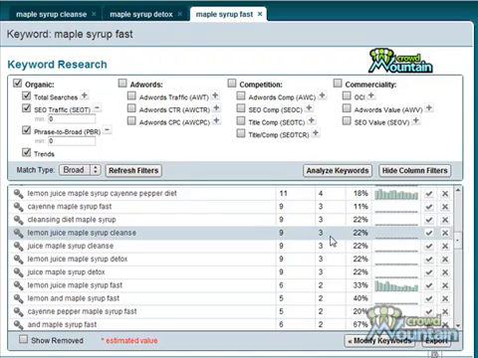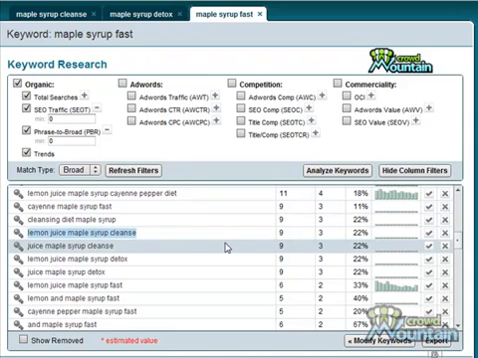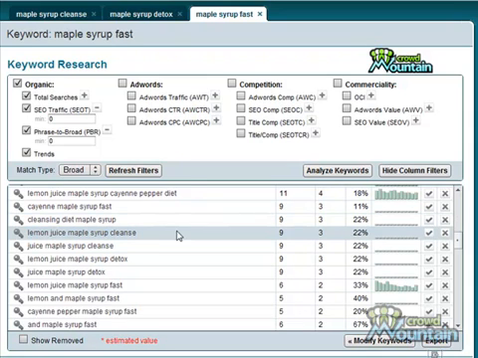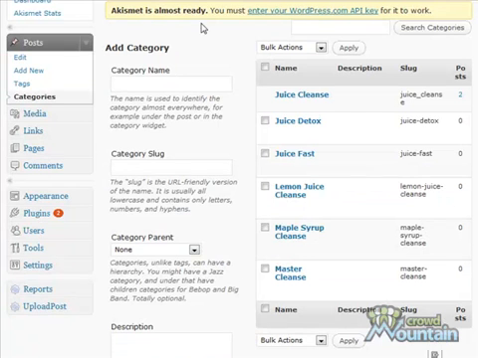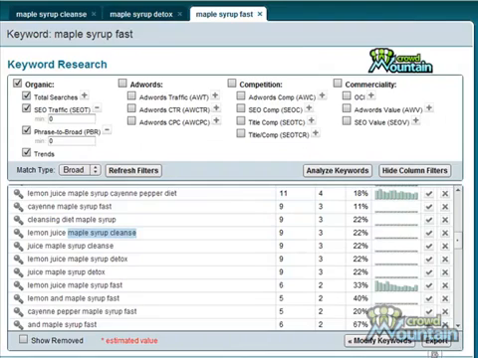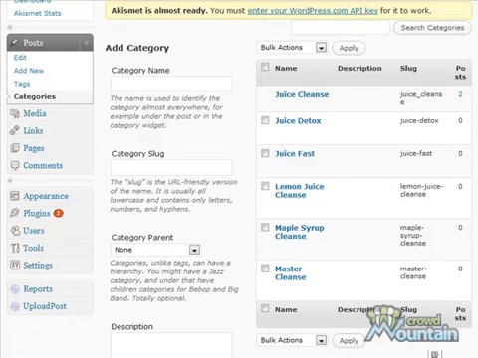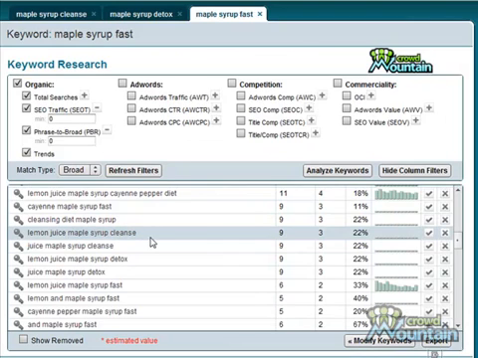However, when you write posts, you'll be optimizing those posts for the keyword phrase, and in this case, it's lemon juice maple syrup cleanse, and I'll show you how to do that when we actually begin to write a post. But we also have the words maple syrup cleanse in that keyword. We also have the words lemon juice, which, if you remember, lemon juice cleanse was one of our key phrases, a category keyword phrase that we'll be using on the site. So we're increasing the relevancy of our site. In the meantime, we're also ranking for and including maple syrup cleanse, which is one of our target categories, by using that key phrase on our site. So this is sort of like a stacked process. You start with the low-hanging fruit, and then you move up to the tougher stuff until finally you work with your main keyword phrase.